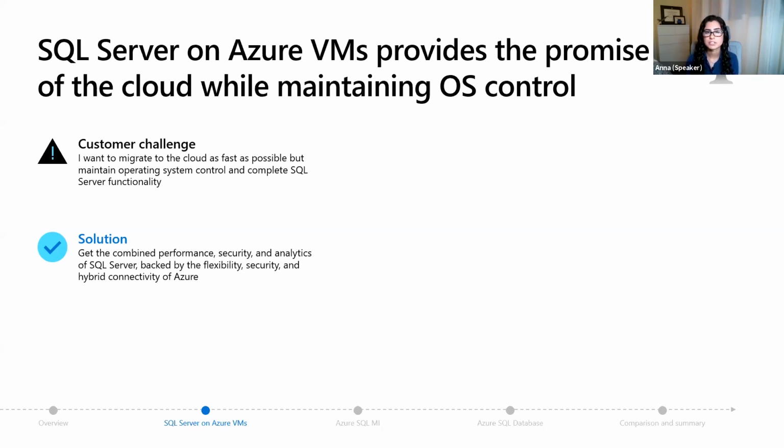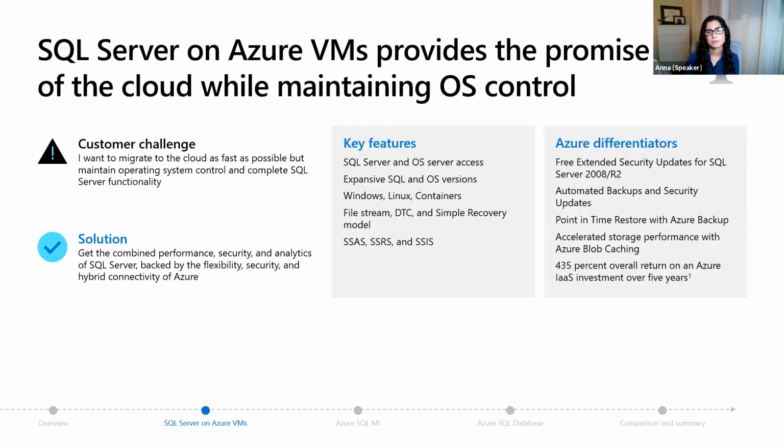We also have customers who leverage third-party software. So maybe you have a third-party software solution, but that needs access to the OS. Now, these are two big reasons, and also maybe you want to fail over as quickly as possible. So these are two big reasons we see customers landing in SQL Server in a virtual machine. And what it is really just that. Like I mentioned, you get to pick the exact SQL Server and OS version that you need.